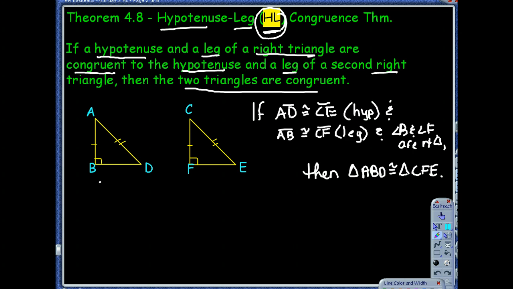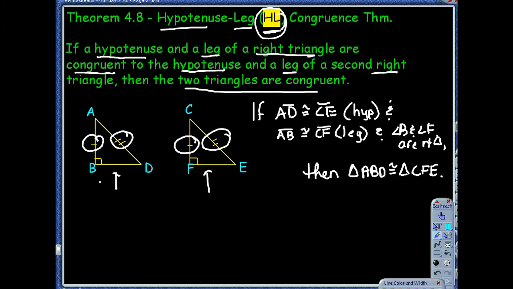This is just a way to get around. We obviously are not going to use side angle, so this is the one exception, but we don't call it side angle because it's only with right triangles. The main reason is if you already know two sides of a right triangle, you can find that third side by using the Pythagorean theorem. So if two sides of the right triangle are the same, those third sides are going to be the same. That is really the proof of this theorem. All these theorems can be proven.